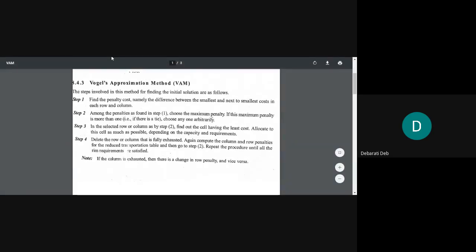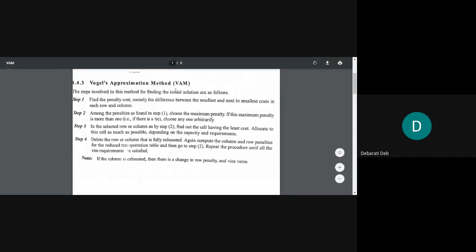Okay, so I'm sharing the next method in transportation problem. We will learn a different method. So far, we have learned two methods, one is your northwest corner, and one is the least cost method. And we have seen that the allocation rule is same in both the methods. The only change is the selection of the cell to be allocated.